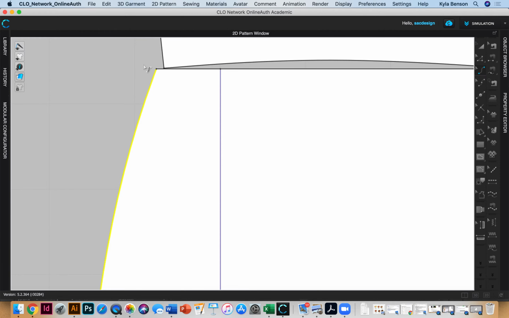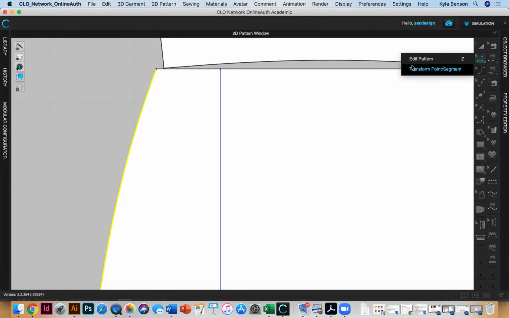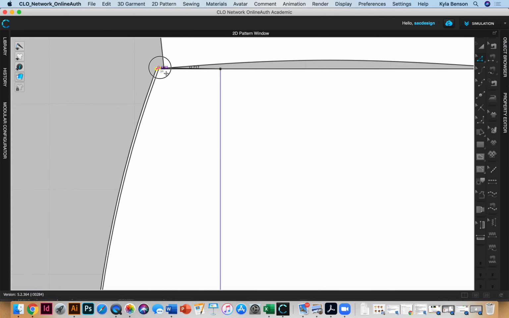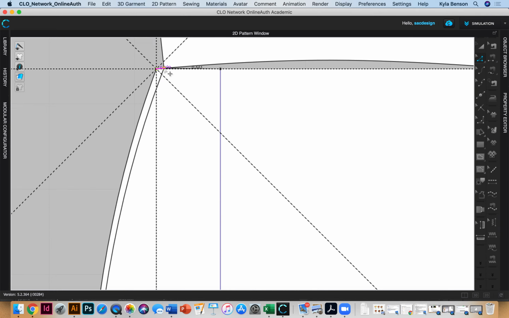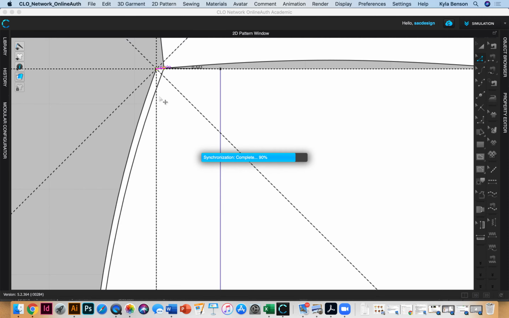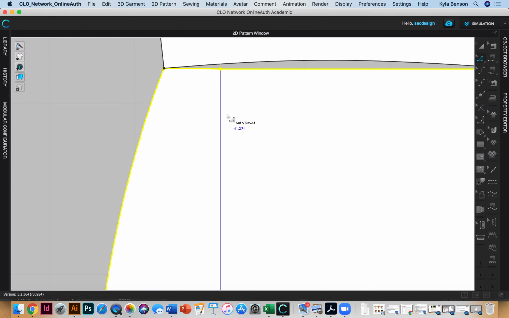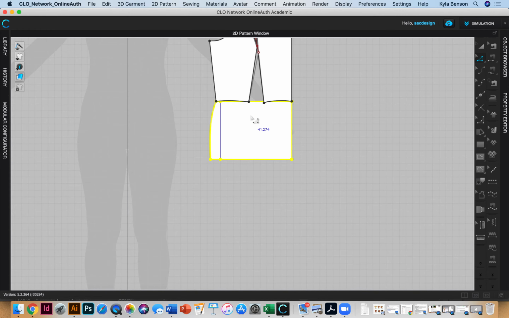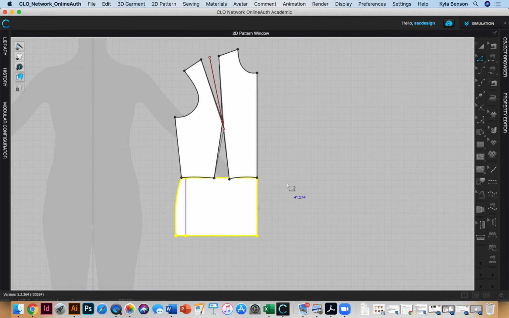Now, it did the curve to that three-quarter dot. I don't even know why they told us to put that dot there. Maybe it's just a reference point, but we don't need it. It really should match where our waist ended up. So I'm going to use my edit pattern tool, click and drag. If I hold shift, it'll go straight and line it up. And that should be good. Okay, so now I'm ready to merge these three into one, and then I'll add those fisheye darts.